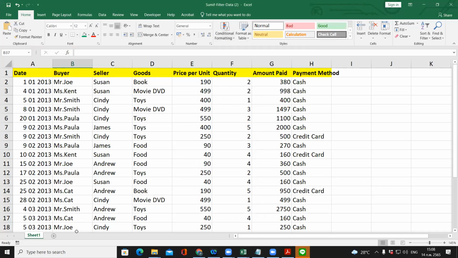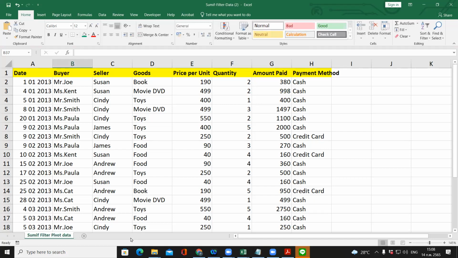Here we are going to copy this worksheet into my first book that we have been using. Firstly, rename this worksheet so that you will not be confused when you copy it into another workbook. Name it SUMIF filter pivot data. SUMIF filter pivot data.